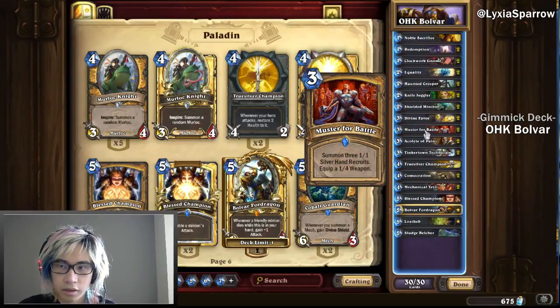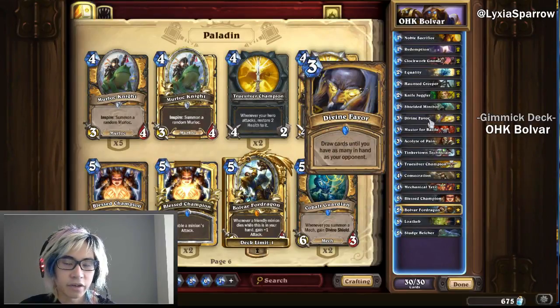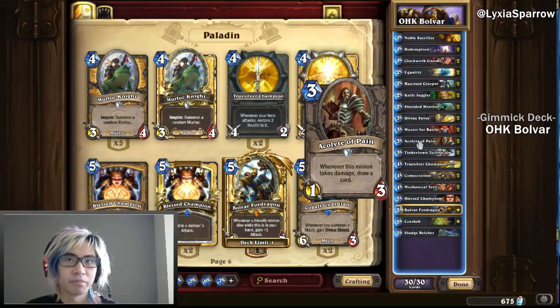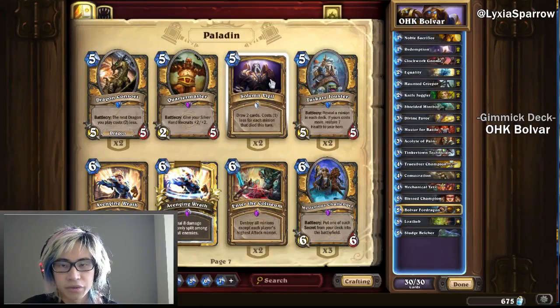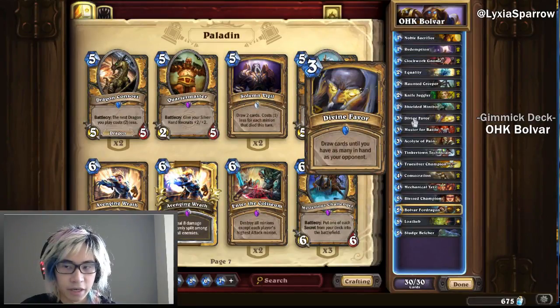Acolyte of Pain, it kind of is anti-synergy with Divine Favor as well, but it still works. You just have to play Acolyte of Pain and hopefully he doesn't attack, then play Divine Favor and attack with Acolyte of Pain or something like that. I tried using Solemn Vigil, but I actually like Divine Favor better. As long as you get 2 cards from Divine Favor, then it gets the value.